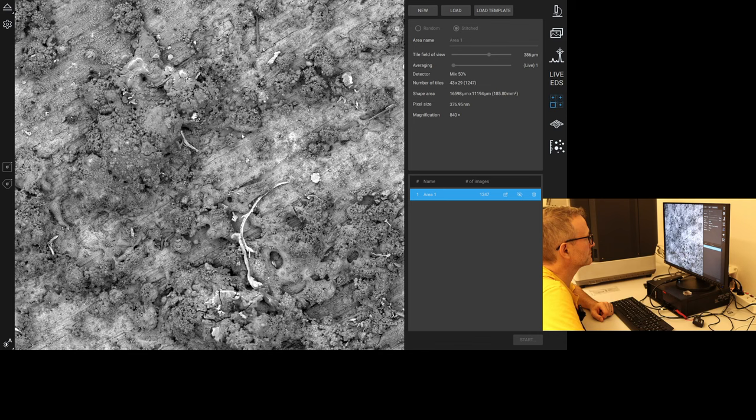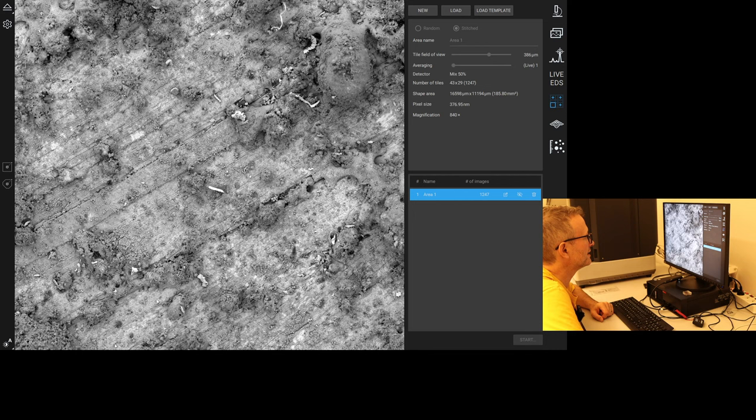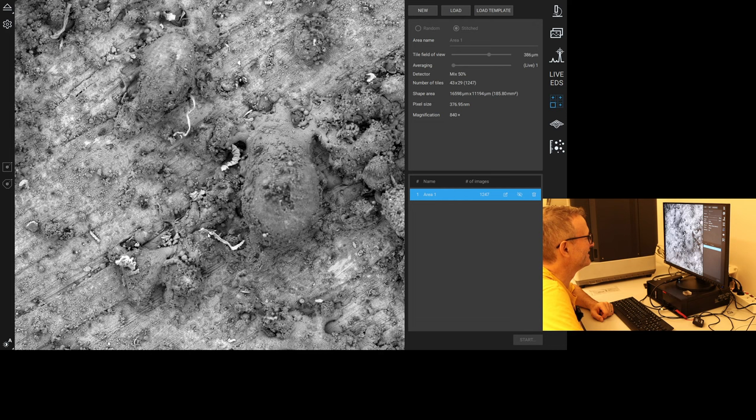There are literally balls everywhere. Ball, ball, ball, ball. This is a piece that's been cut. So is that. This is dirt from cutting the sample.